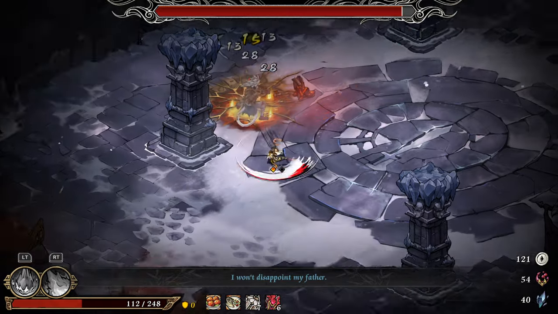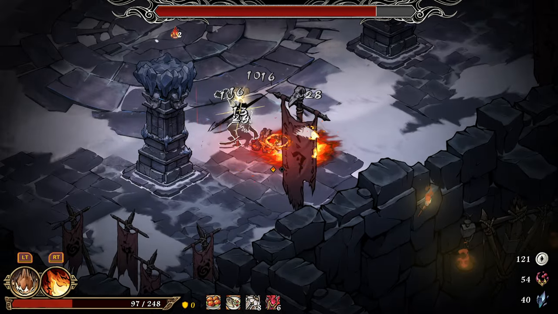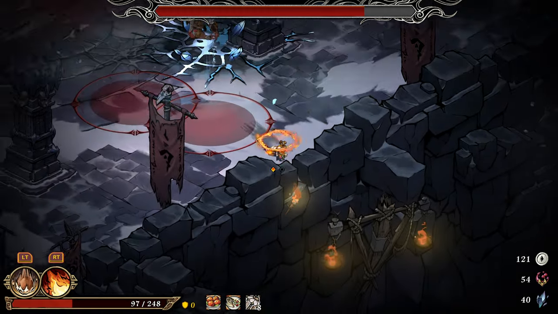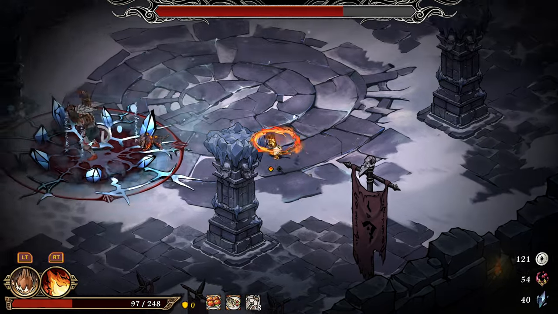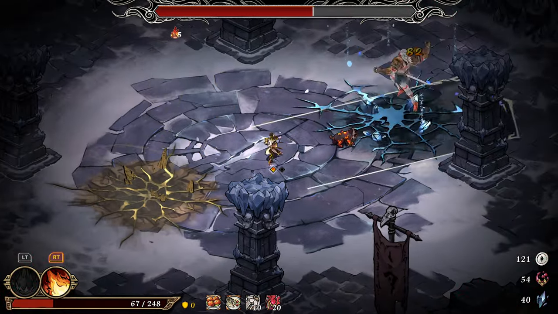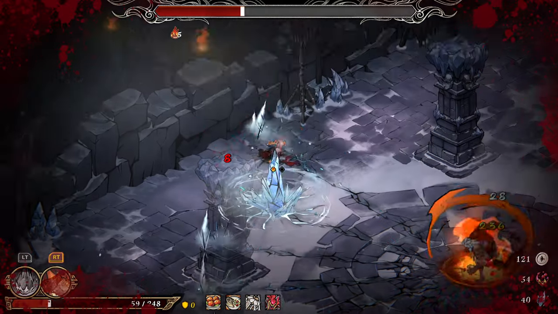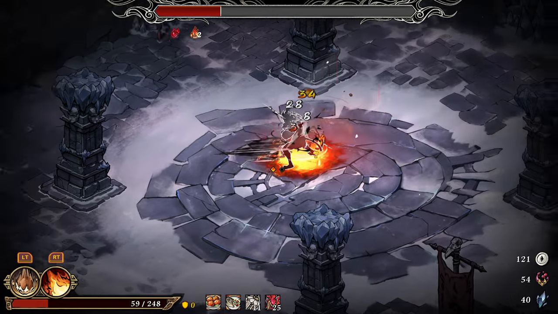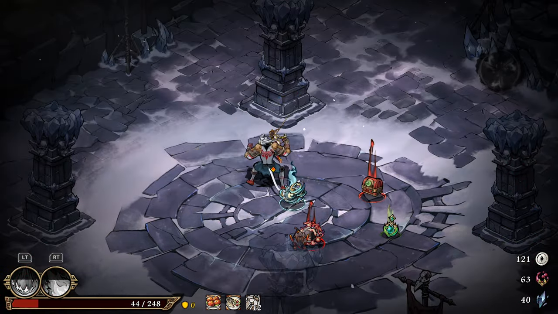It doesn't really seem like my problem, I'm gonna be honest. I should probably start learning his attack pattern. See, he rests right there. I should move. I don't want to die right now. I'm so close. Come on, come on. Yes.